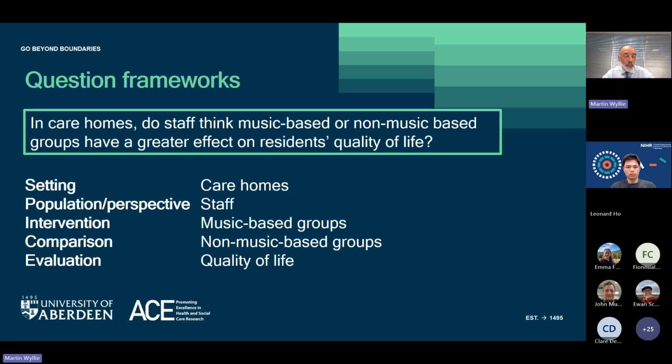So not necessarily how the residents feel about it, but the staff being slightly on the outside looking in: what do they think about the intervention? And again, you might not use all these terms, so you'd certainly be using care home setting as part of your search, music-based groups, and the quality of life and the evaluation.